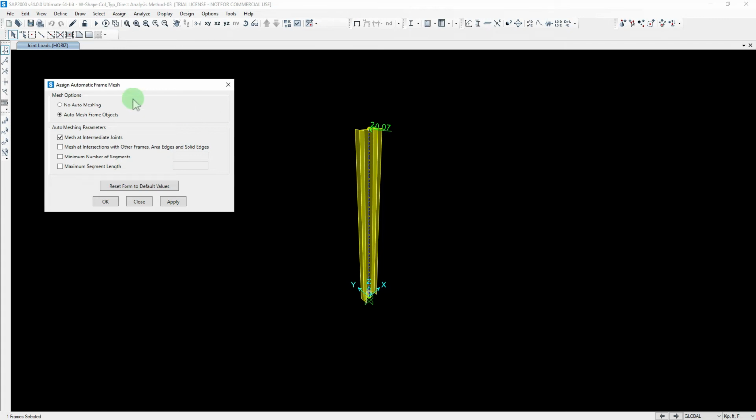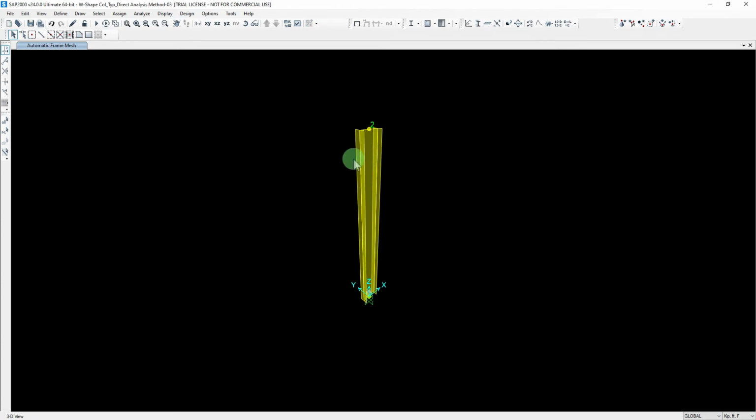So as a structural engineer, you need to pay attention to it. Here, the parameter is set at only as intermediate joints. So I could break it up if I wanted to, but like I said, I will demonstrate that in a second. So we'll say okay. Now we're ready to rock and roll. All right. Let's go ahead and run this analysis.